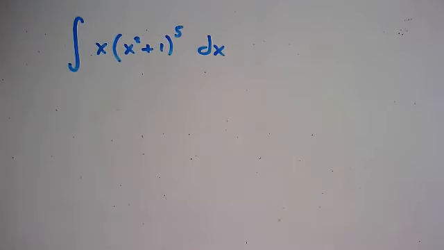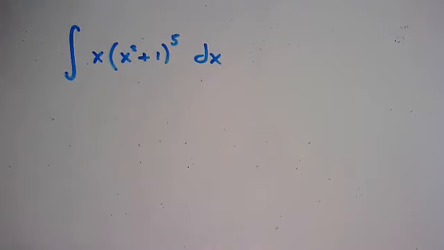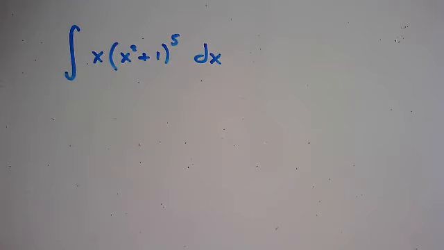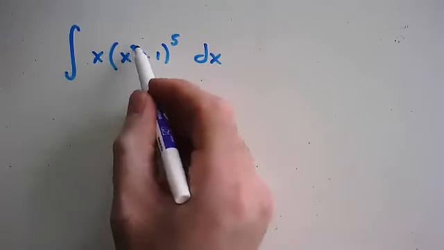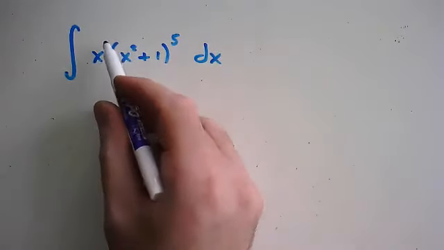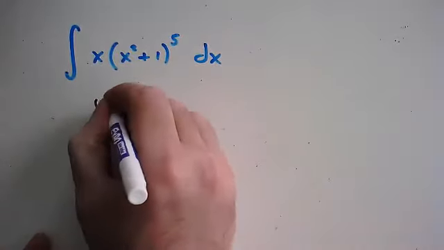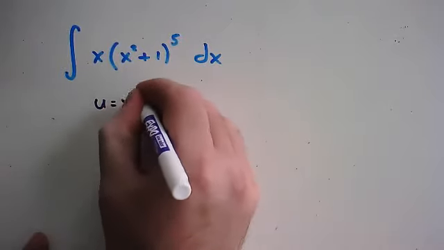So the very first thing is just to look at that and be like, okay, that's not a derivative of a function that I just know off the top of my head. That's not a 6.1 problem, it's a 6.2 problem. And so my job is to figure out if I can identify a good choice for u. So we're looking for u, and we're also looking for u prime, the derivative of u. And what I notice is I have x squareds here, and I have x to the 1st power here. So that makes me wonder, maybe could u be x squared?